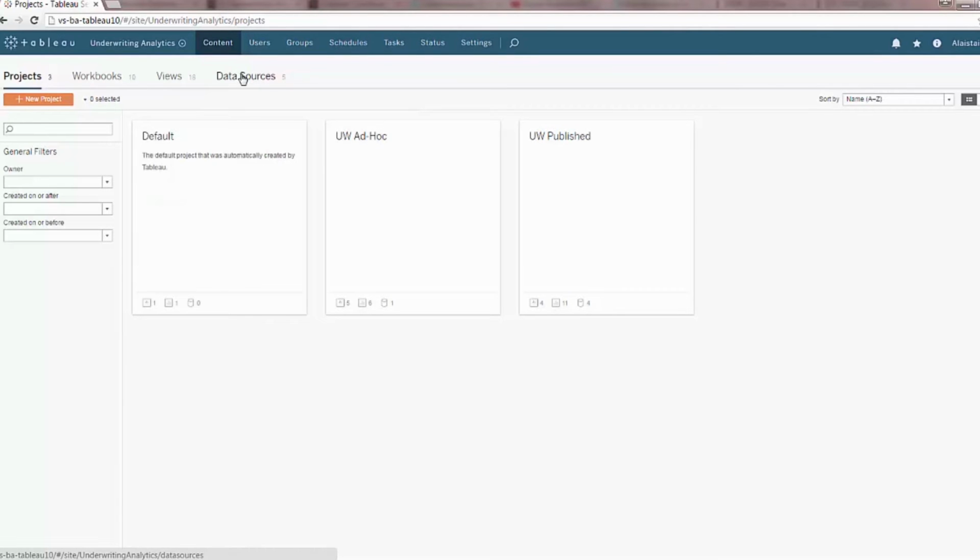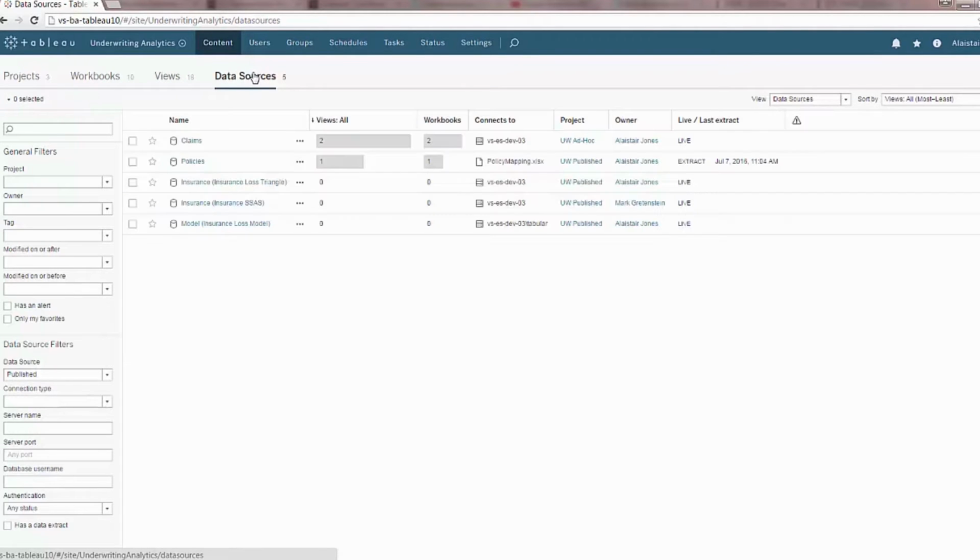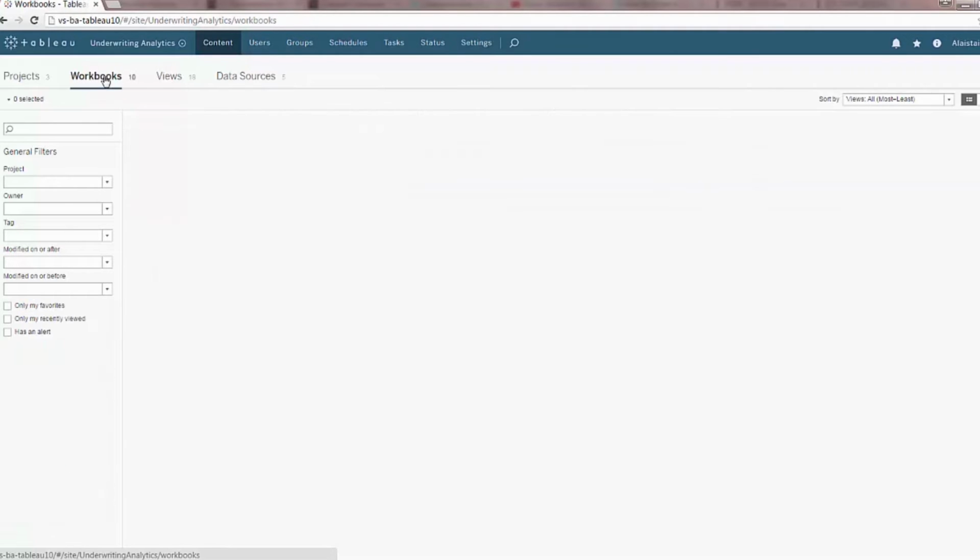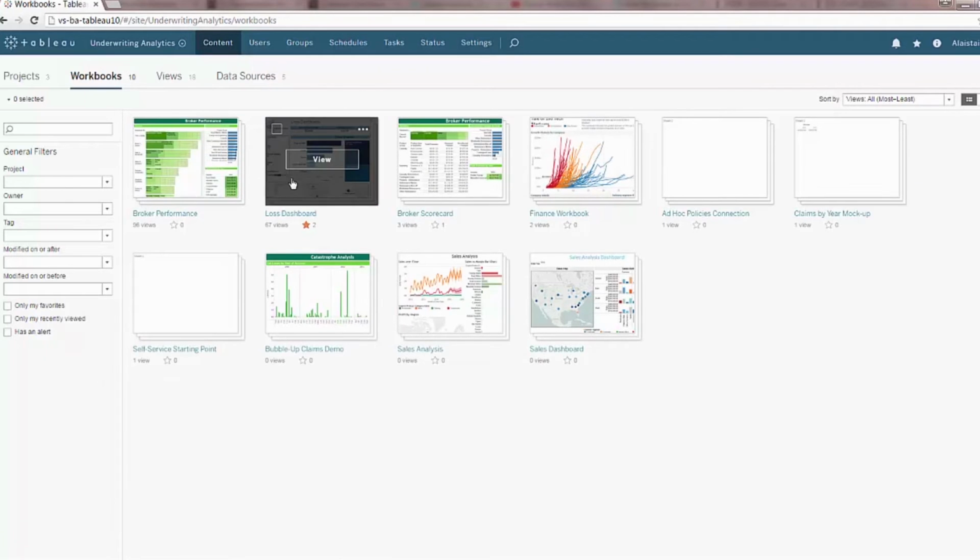I'll quickly take a look at the data sources connected to this site on my Tableau 10 server, and you can see that you can connect to a variety of different data sources. So I have some analysis services sources here as well as an Excel spreadsheet. They can be switched between live and extract. And Tableau 10 also visually represents how many ad hoc workbooks have been built on top of each data connection. But for right now, I'm interested in studying a specific workbook, and it's one that I favorited.